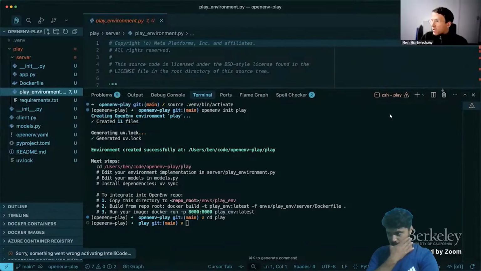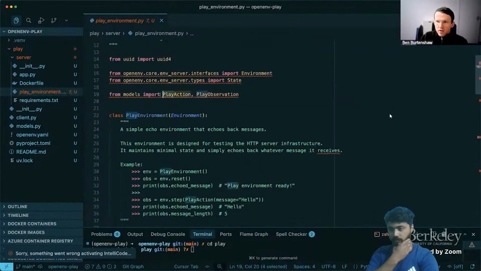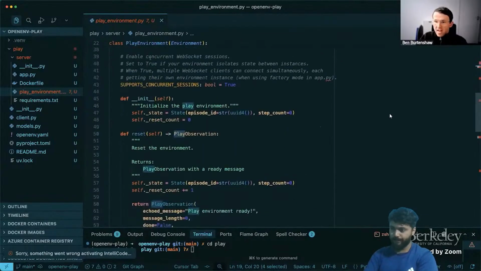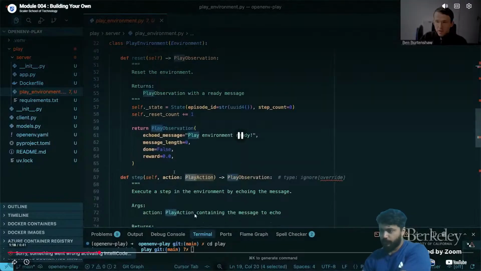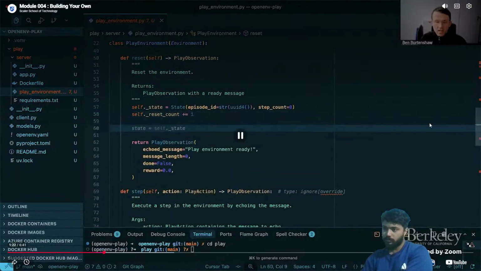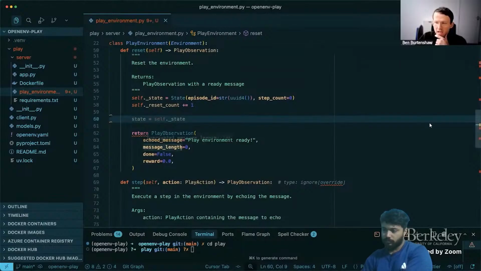I'll push this down for a sec. And you'll see that it's put all the names of the env that I want everywhere. And it's created this full template for us. And so in essence, it's given us all of the boilerplate. We just have to come in at this point and start to add some business logic, right? Like, what is the env going to be? What will it do? And in fact, the env could be used as is. Like, the scaffold could be used as an env. It would just give you zeros all the time.